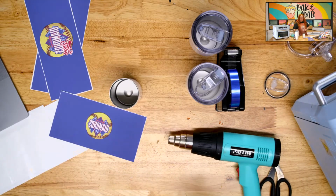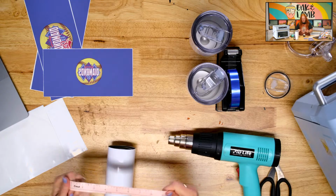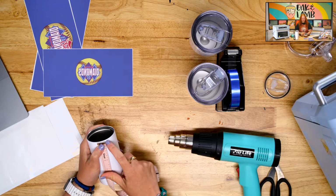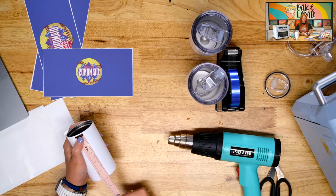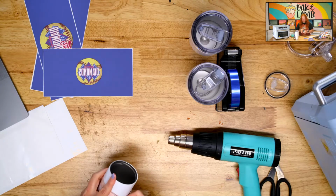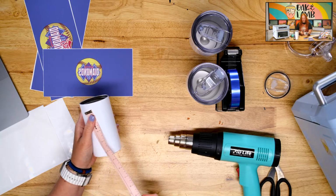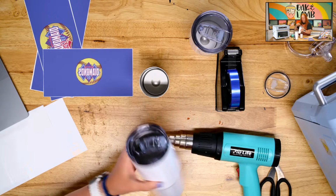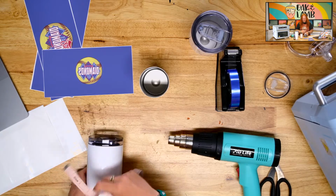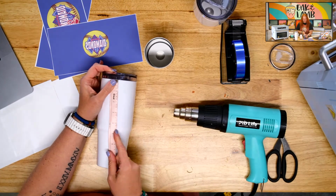So when you are trying to design for your tumblers, you need a measuring tape, not a stick, so that you can go all the way around. I measure, and I like to leave a little bit above and below so that it doesn't look like I tried and missed. So I did mine at 4 3/4, and then I wrapped like this and measured and did it at 9 1/4. Bring it up about 3 inches. So it would overlap just a little bit, and then 4 3/4. Same with this. On this one, I just did from here to here, and then around like this.